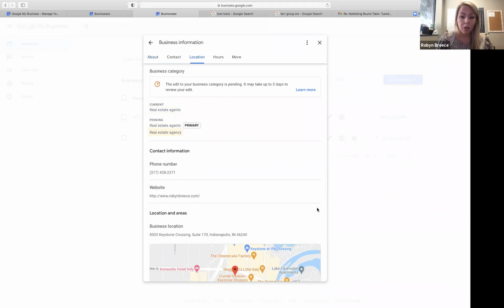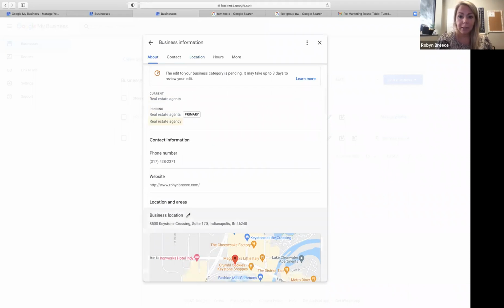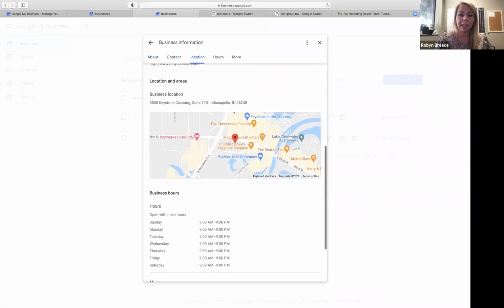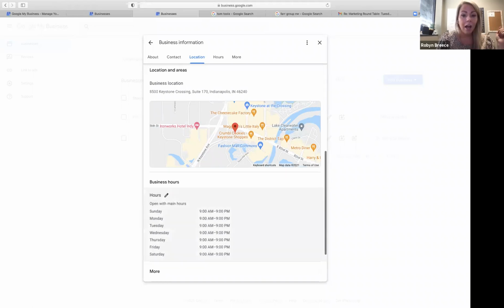Okay, the location. So I saw someone did put in here that they listed their business address and it marked it as a duplicate. I had learned to put your business address in there. I think that's okay, especially since you're working out of that office and multiple agents probably are. I would feel more comfortable putting your office location versus your home address, because that's going to be public for people to see. So you want to make sure you have your address in here. That is super important for SEO and for people to find you.